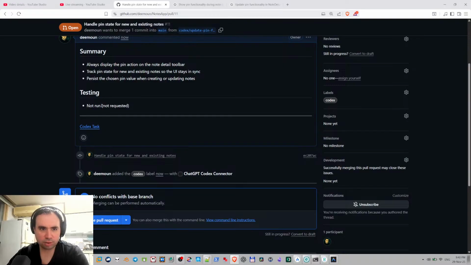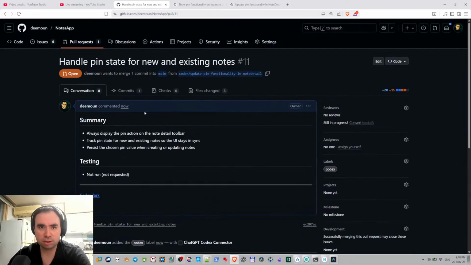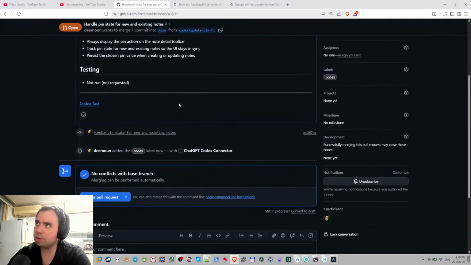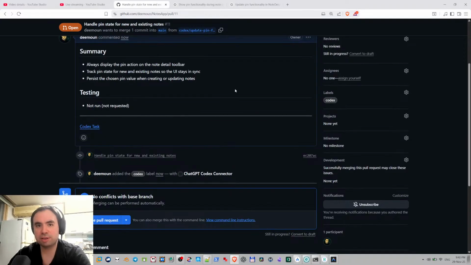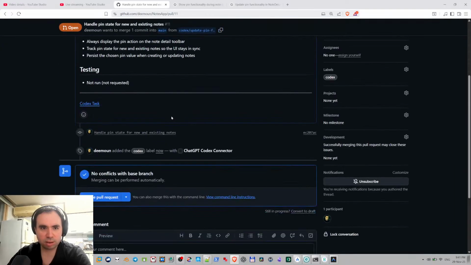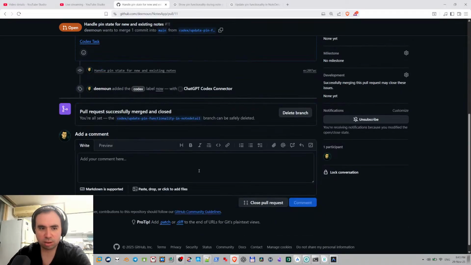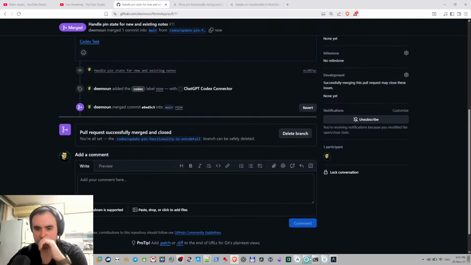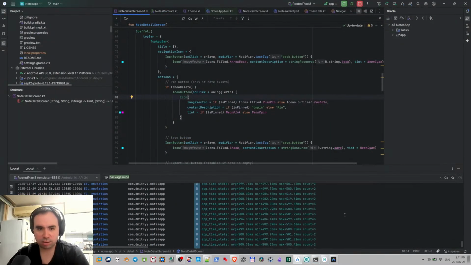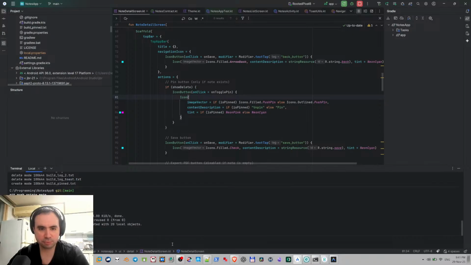And yeah, Codex was not run because it cannot run from there. It needs to have specific tools installed. So maybe it actually could run. I just need to properly set up the environment on Codex, but I don't want to. I want to run it locally and see for myself. So let's merge the pull request to main. And if something is not right, we can always roll back and see. Okay, let's just pull this. git pull origin main.